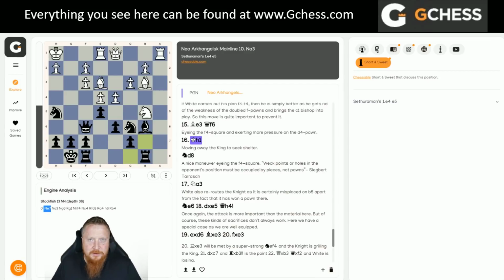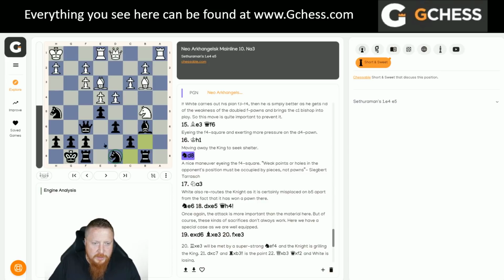But I was commentating with Seth Rahman in the Chessball Masters, and we're commentating on the game. With the white pieces was Wesley So, and with black was Dubov. And I remember Seth Rahman saying in this position, in my chessball course, knight d8 is my novelty. And this is a new idea. So I'm finding new ideas using GChess already.